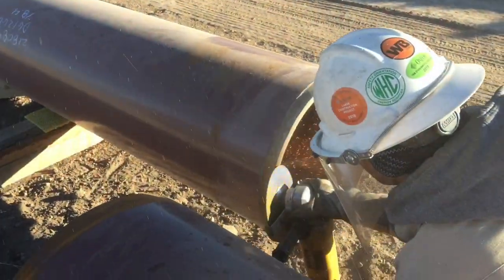He's just gonna put a little landing about the width of a penny to a nickel, probably around a nickel. And that's just what our bead hands want. And then he's going to go through and wire brush it off.